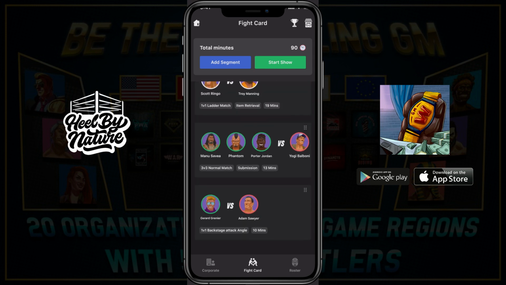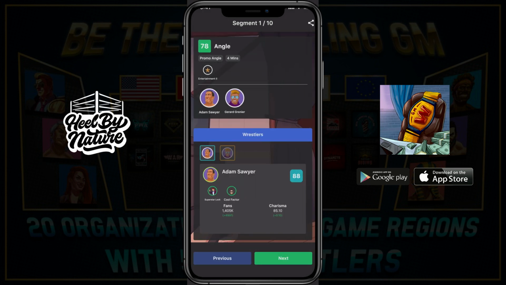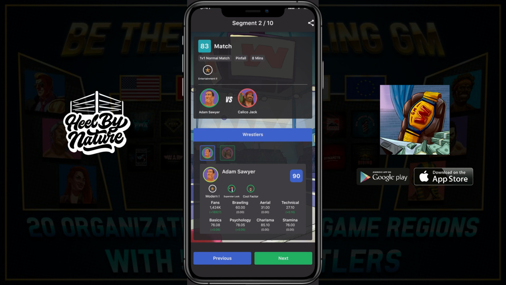Now let's start our show. Once the show starts, the fight card cannot be changed. Begin show. So you have the promo angle. And it shows you here how many fans you have, your charisma, what they rated the angle. So this one I got a 78. Second one, we got a 1-versus-1 normal match. Adam Sawyer, Calico Jack. This one was ranked at 83. It shows you down there all your analytics.